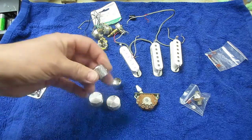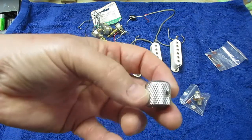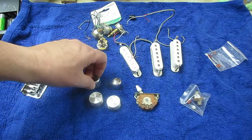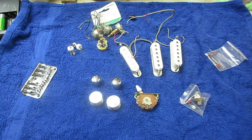Or these. These are always, to me, classic. Or I might end up, I have some top hat knobs like is on that mahogany top telly that I play a lot on my videos. I have a set of those as well.